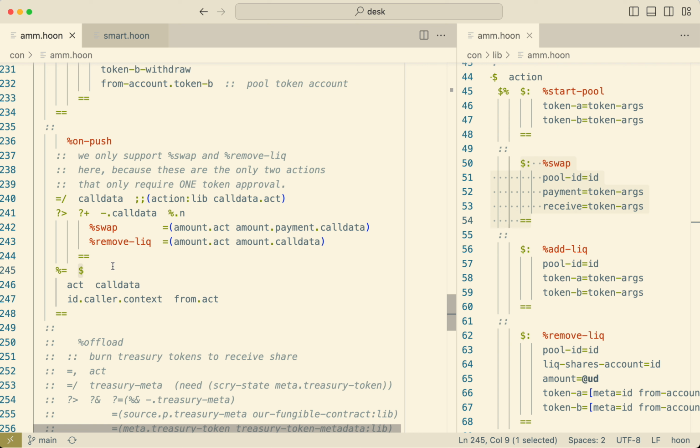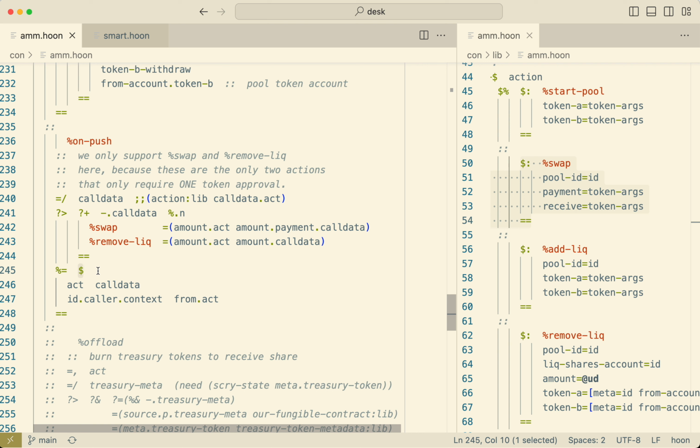Yeah, so this is a really convenient function because we let the user turn what would be two separate transactions into one transaction, right? They set their allowance for the token, and they can set it to exactly the amount they want to spend at that time, right? And then they can execute a push to this contract through their token contract. And then we get to just literally do a bit of recursion, modify the subject, and take the call data in their push and apply it to our either swap or remove liquidity arm. That's what this buck does, right?